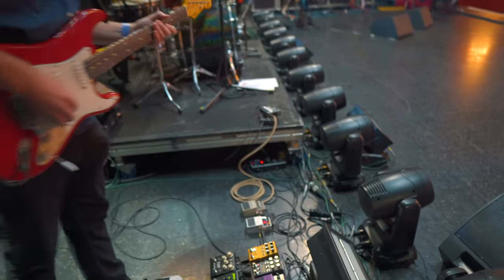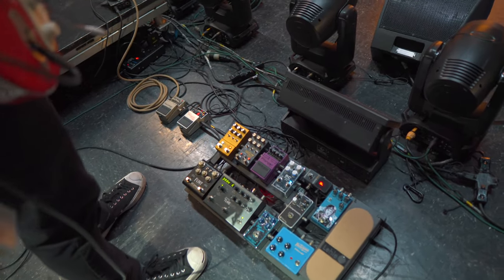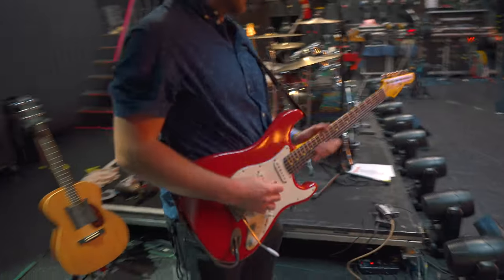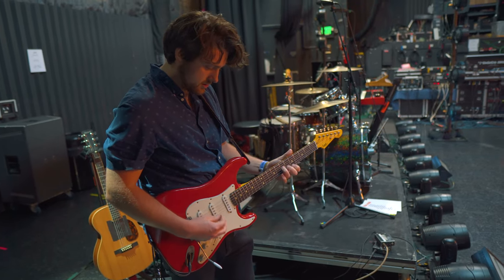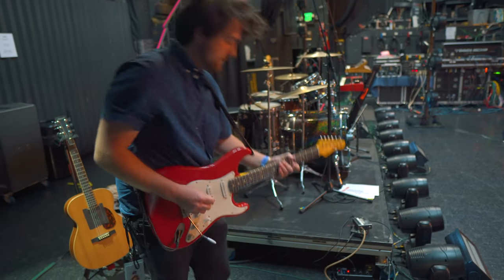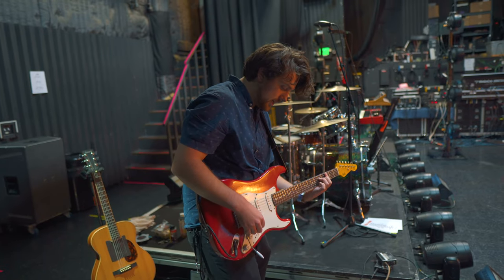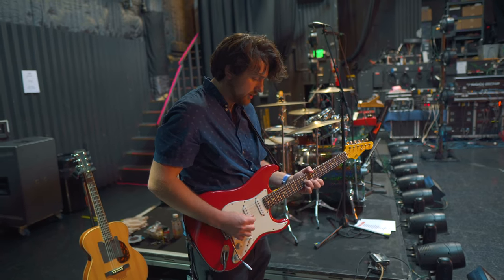So what about this warped vinyl? Oh yeah, I use that quite a bit actually. There's one song where I kind of just turn everything north, and it's kind of like a chorus. That would sound like this. Just give it a little bit of shake, a little bit of motion. It's kind of an arpeggiated part in the chorus.